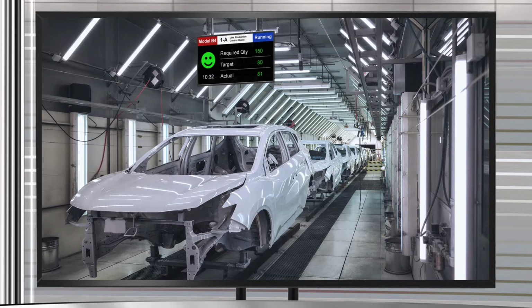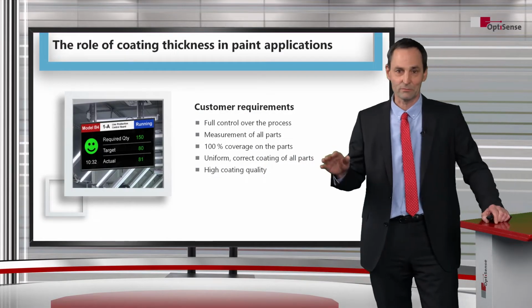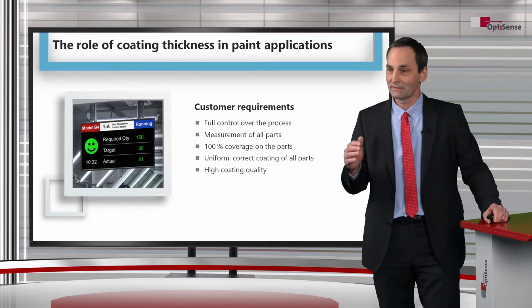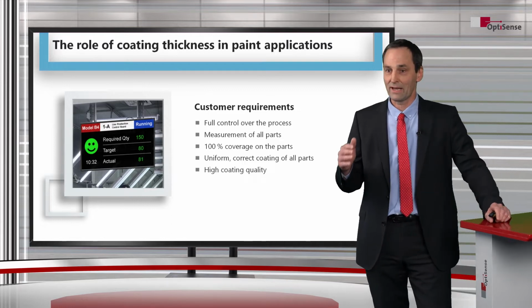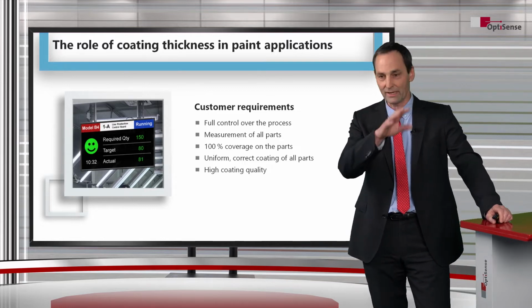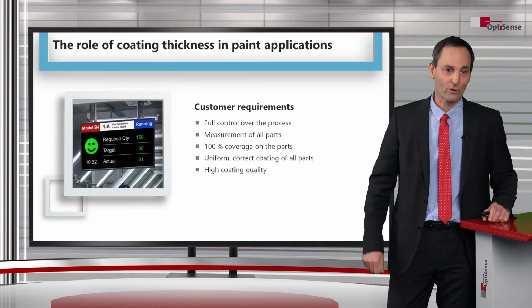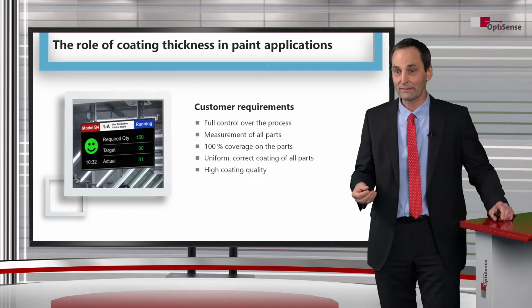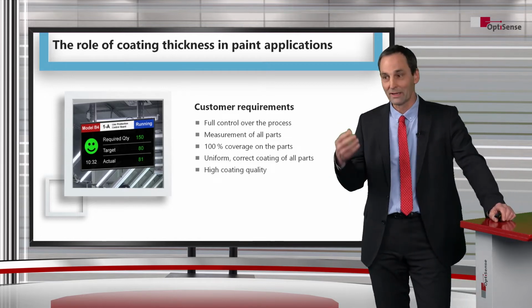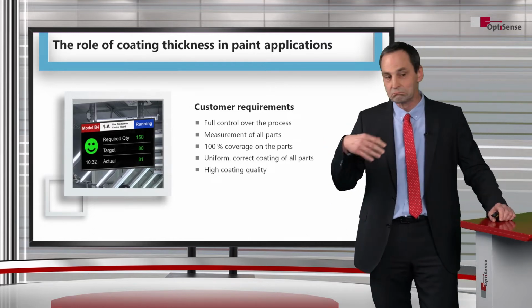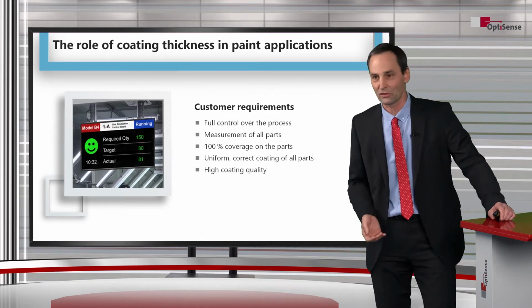The first thing he would like to have, yes, I would like to have full control of all parts, 100%. That means maximum. He would like to have the maximum. And on the other hand, the discussion is something like having this green smile on the KPI in the shop floor, which just shows me, yes, I'm sure on the process. Every part is correctly coated and quality is good. And what you see here, you have seen no measurements. You have just ideas on what the coating should look like.